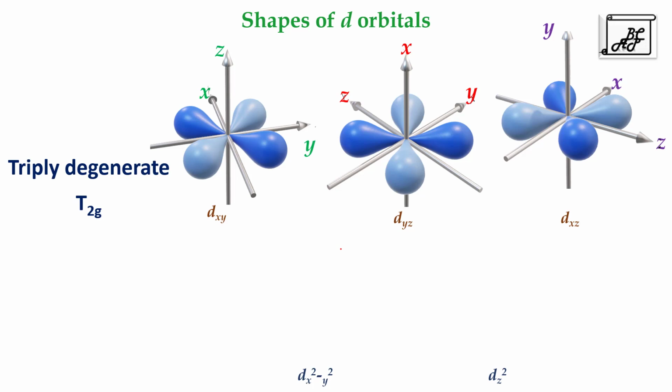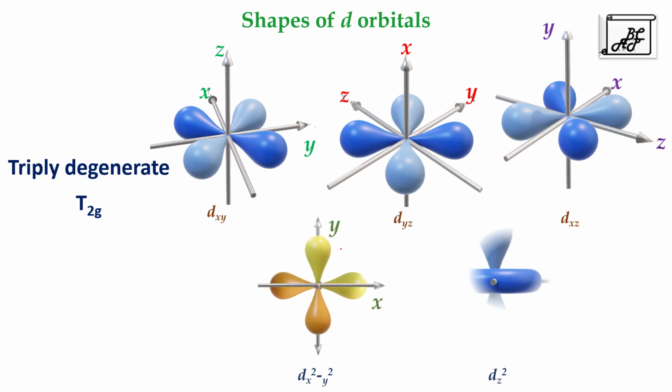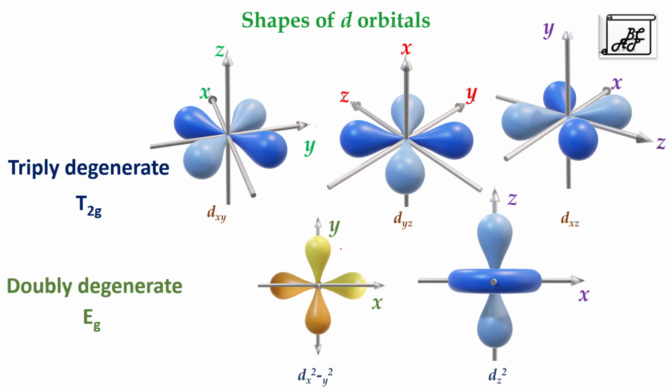The second type is where the orbitals are along the axis, such as dx square minus y square, where the lobes of the d orbitals are along x and y axis. The second is dz square, where both the lobes are along z axis. This set is called doubly degenerate or Eg set. E stands for double degeneracy. Here degenerate means they have same energy level. In all, we can understand from the shapes of the d orbitals that there are two types. One is triply degenerate where the lobes of the orbitals are between the axes, and the second is where the lobes of the orbitals are along the axis.